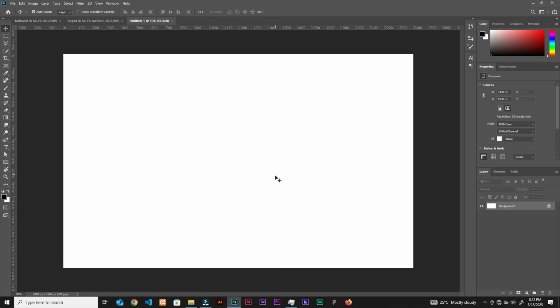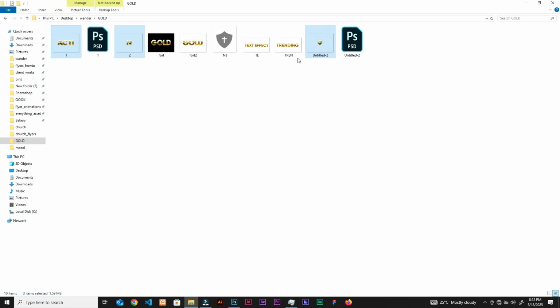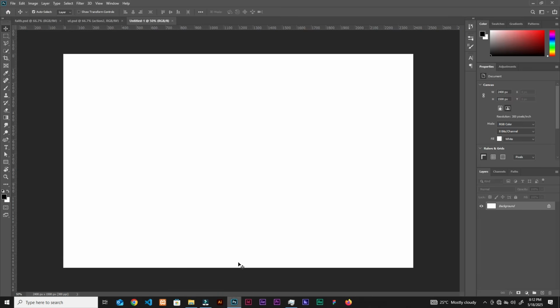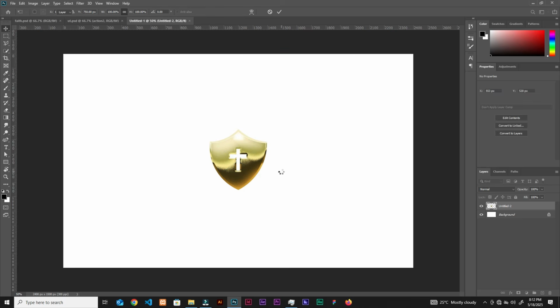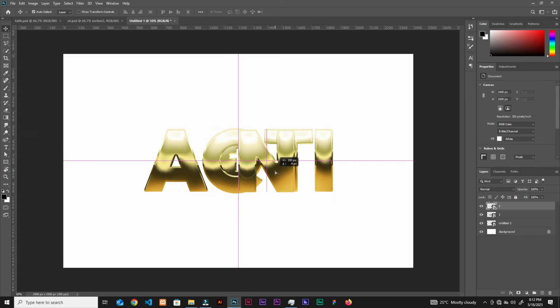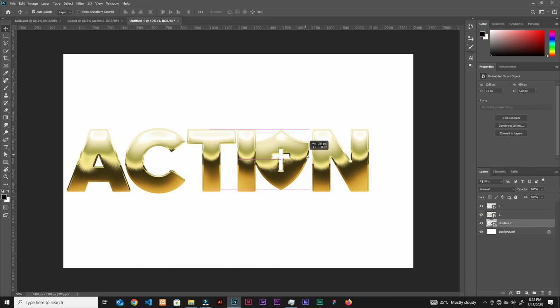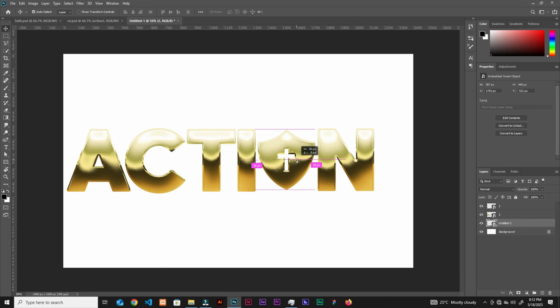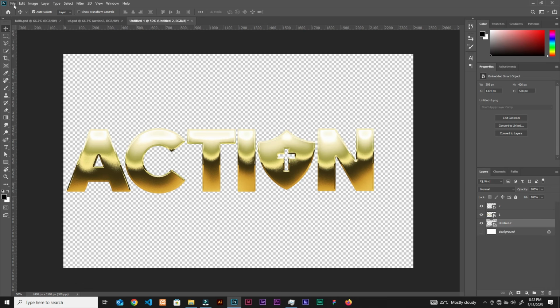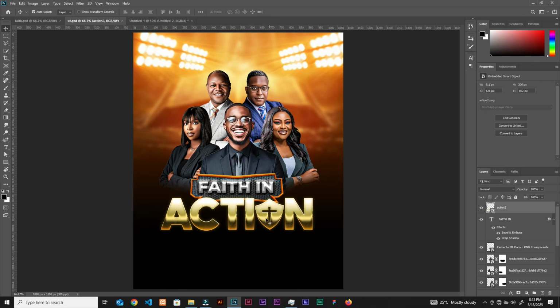Then after that, you just create a new landscape document like this and you bring in all the PNGs that we saved. Okay, so you just arrange them. This one goes here, this guy goes in here, and this guy will be here. All right, so after that, you just take away the background and you save this as PNG. Okay, and you can import it here. That's how I came up with this. Okay, so that was a long journey.